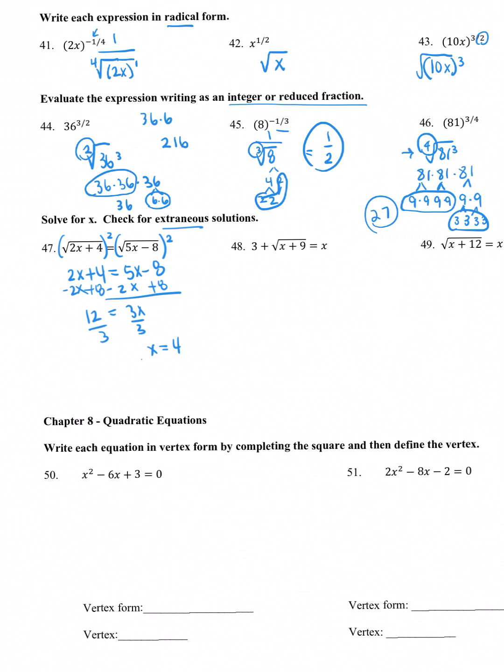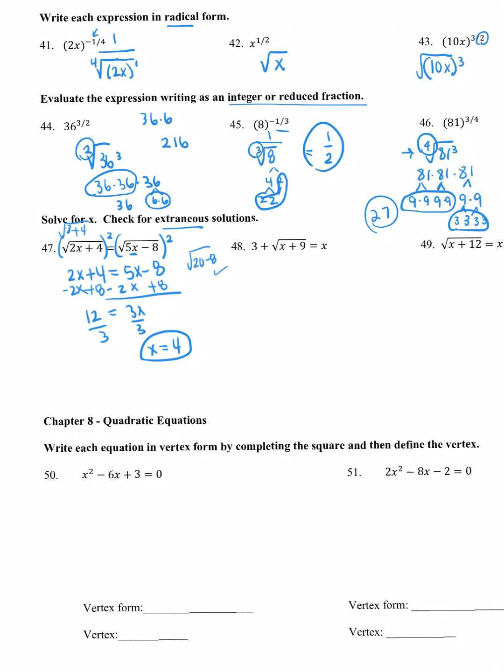And I'm looking for extraneous solutions. If I go back and plug in the 4 for the x, I get 20 minus 8 on that side, so the square root is 12. When I go on this side, I have 8 plus 4, square root of 12. That checks out. It works. All right, remember, typically it's the negatives that you're looking for.